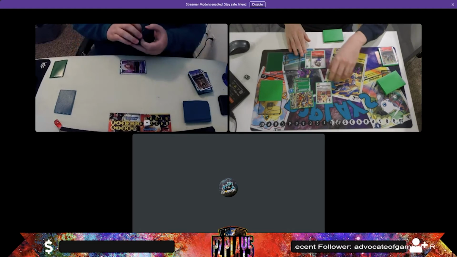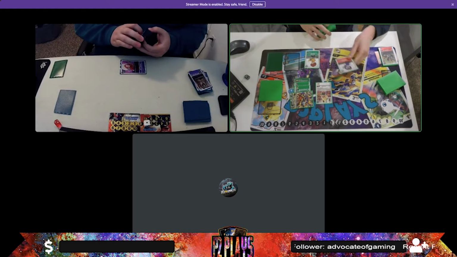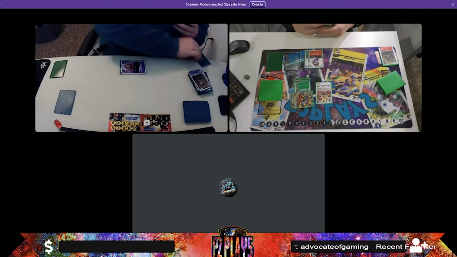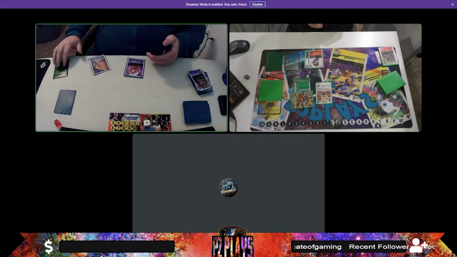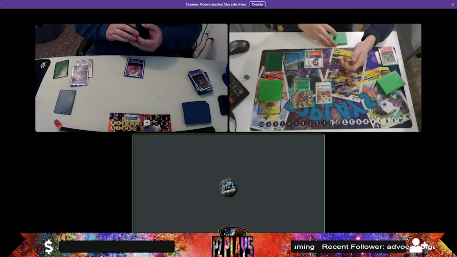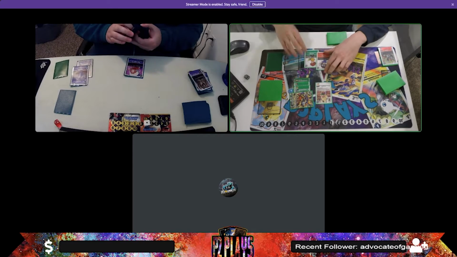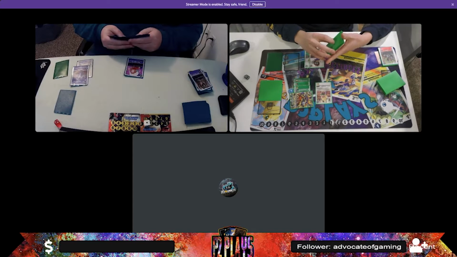Putting you to one. What does Izzy do again? When one of your Digimon becomes suspended, I can suspend it to gain a memory. That effect's only on your turn, though. Yeah, only my turn. Both the Tai and the Izzy are only on my turn.